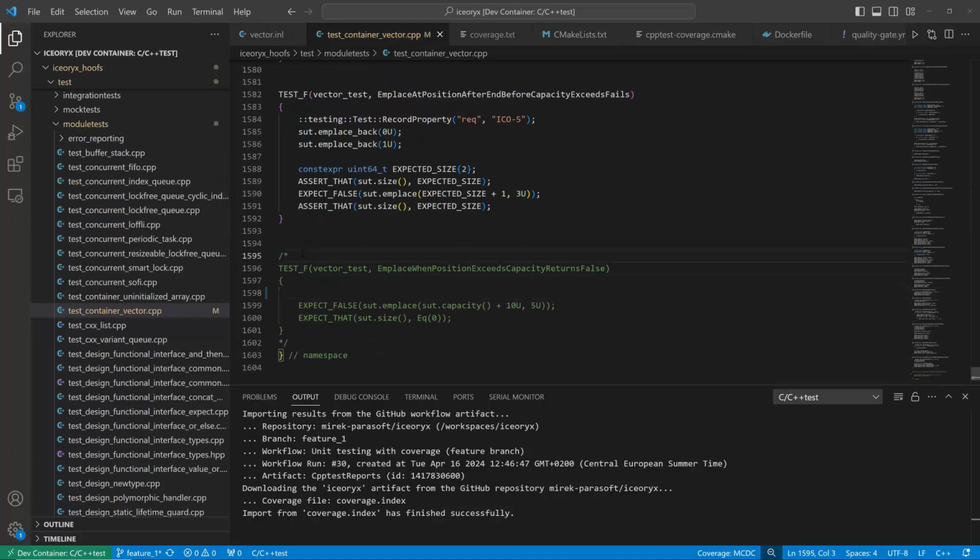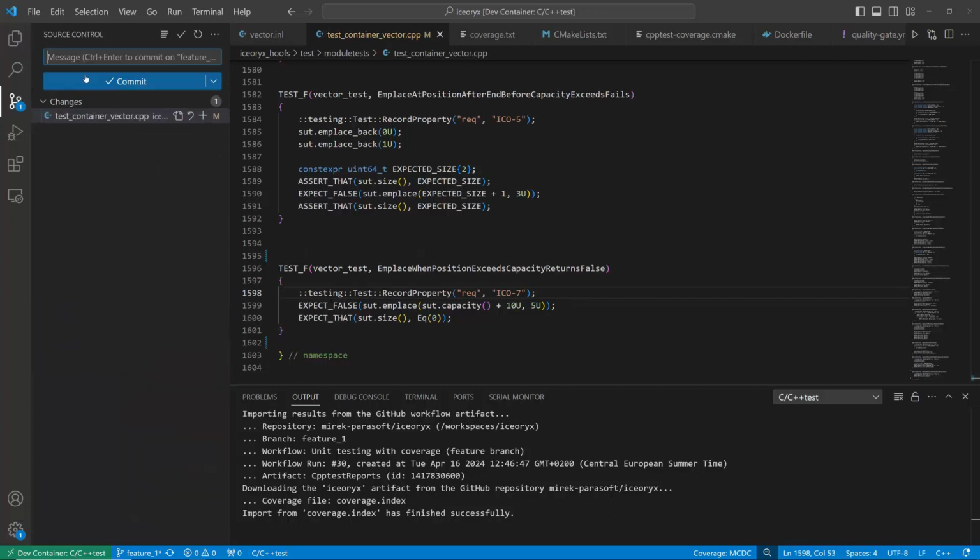In general, depending on the situation, different actions may be required to eliminate the coverage gaps, including changes in implementation, modification of requirements, and the addition of missing tests. In our case, the code was correctly implemented, following requirements, but the developer forgot to add a test case for a specific scenario. The problem was detected thanks to the C++ Test CT based quality gate. Let's make sure our new test case is correlated with appropriate requirement, and now we are ready to push the code again. Let's add a comment.